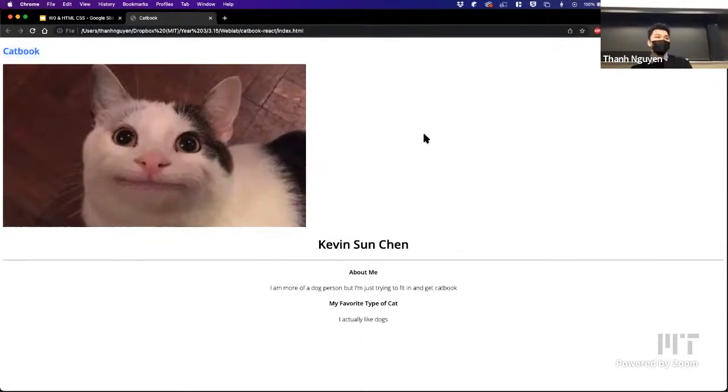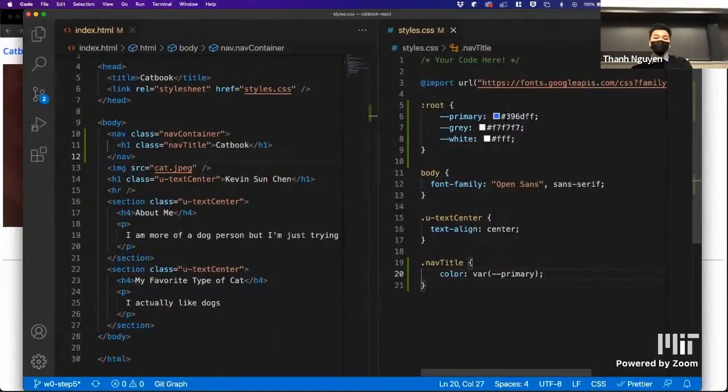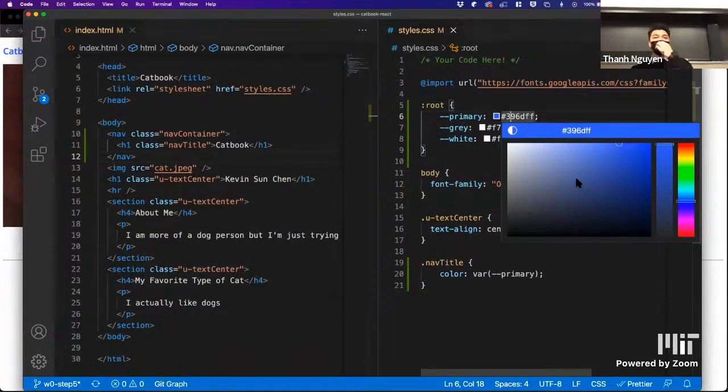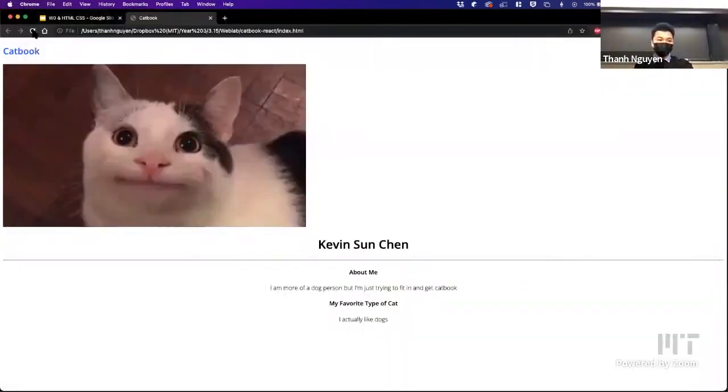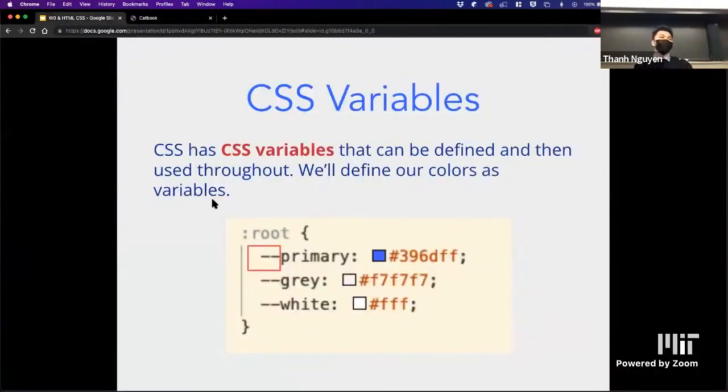And the reason why CSS variables are so powerful is because you can just change these variables and what values they point to and change the coloring scheme across your entire application, right? Imagine you have this primary variable in 20 different divs and applied across your application. You can just change it to hot pink or something, and then you refresh, and then your title will also be hot pink now, right? So that's why CSS variables are so powerful, right? Keeping a consistent coloring scheme across your application.